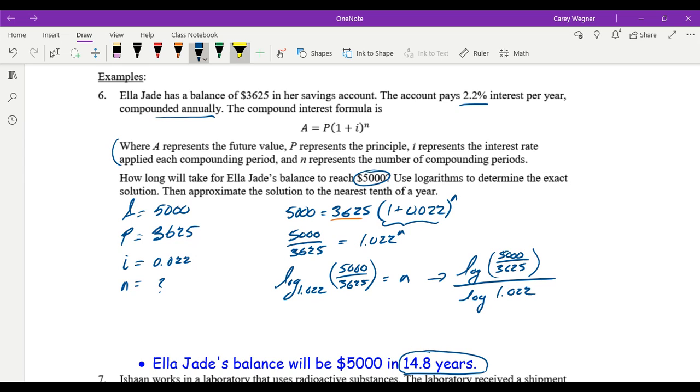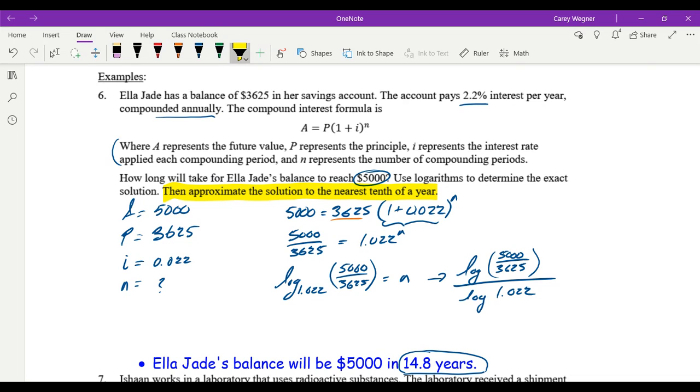As we look back at the question, we were asked to approximate the solution to the nearest tenth of a year. So there's the nearest tenth. So I didn't worry about rounding up or down based on the information of the question. I went with the instructions that said just to the nearest tenth. Okay, so I didn't have to worry about, oh, should I be rounding down? In which case, actually, it's not going to reach the amount of 5,000 in time. So do I actually have to round up? So don't have to worry about that given the wording of this question.